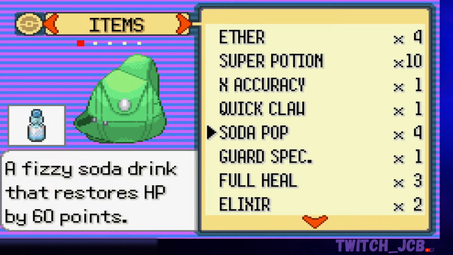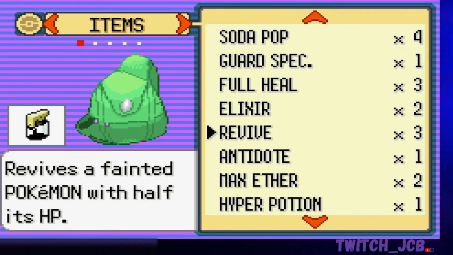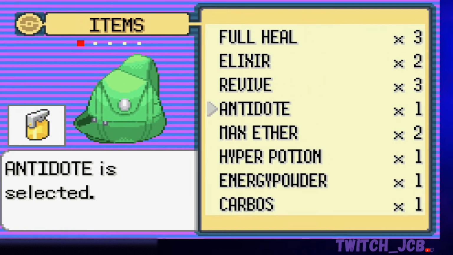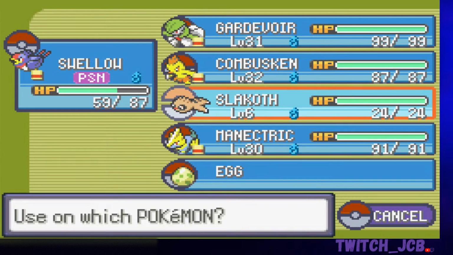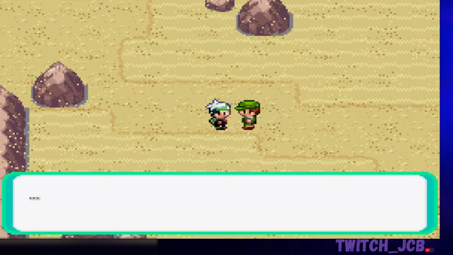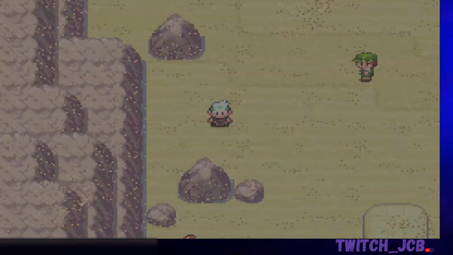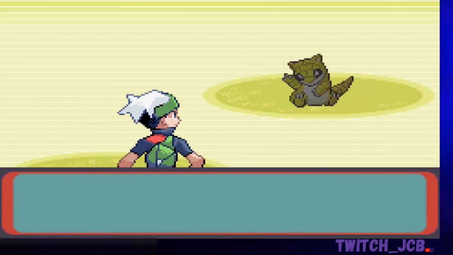Alright, we need to clear away the poison. So, where is it? Do we have an antidote over here? Yes, we do. So I'm going to be using this antidote, and we're going to be clearing away the poison from Swellow here. So Swellow has been cured of the poisoning. Awesome. So I'm still on my way trying to search for a Baltoy if it does come up, but it's been very difficult on these Baltoys.